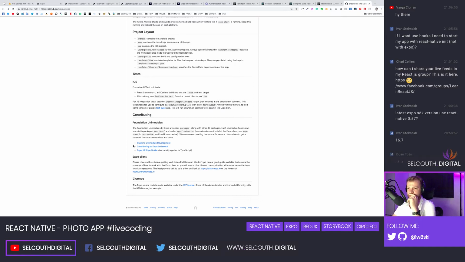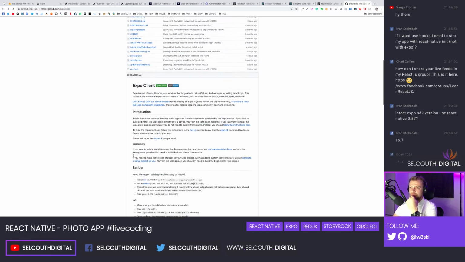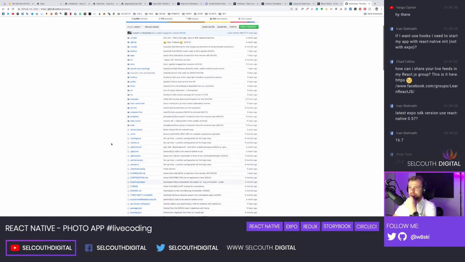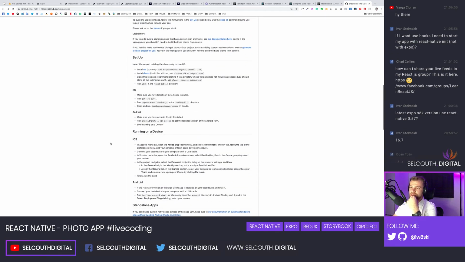Looks like it's slightly different though. So maybe we'll need to generate a new project from this repo and then migrate things over.